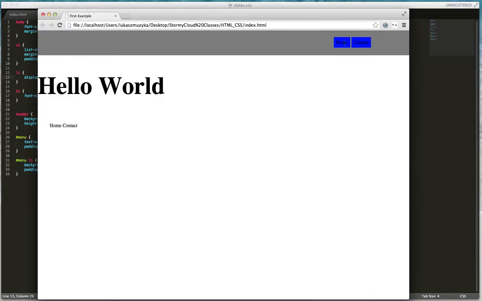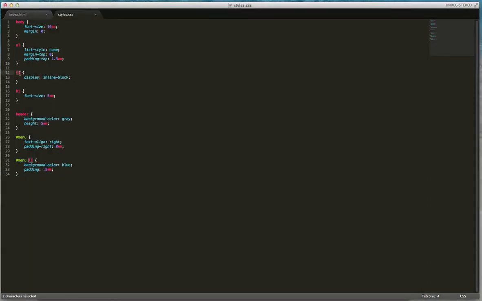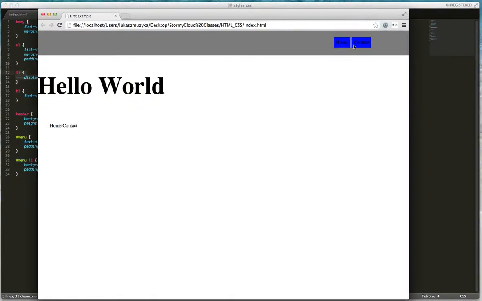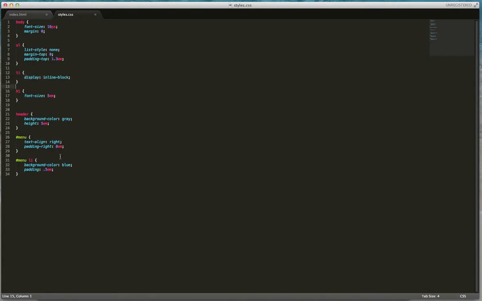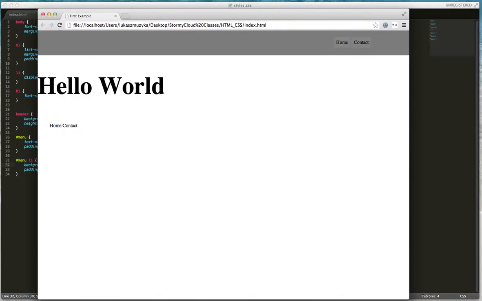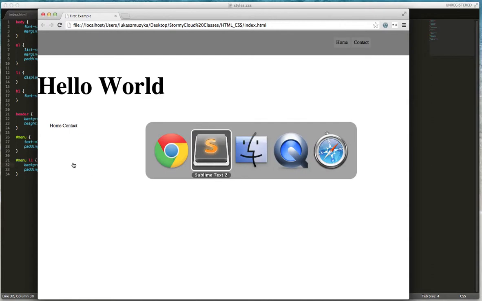See? So now only inside of the menu ID div, the list items have blue background and they have a fat padding around them. The ones in here, they don't. They only have this generic style for all LIs on the page. Okay? So maybe the blue color is not the nicest color. I'll make it into, say, grayish color. So let's go back, and the blue will change to a hexadecimal number of, let's say, 888. Okay, we can use either 3 or 6 digits. Okay, that looks pretty bad, but it doesn't really matter.